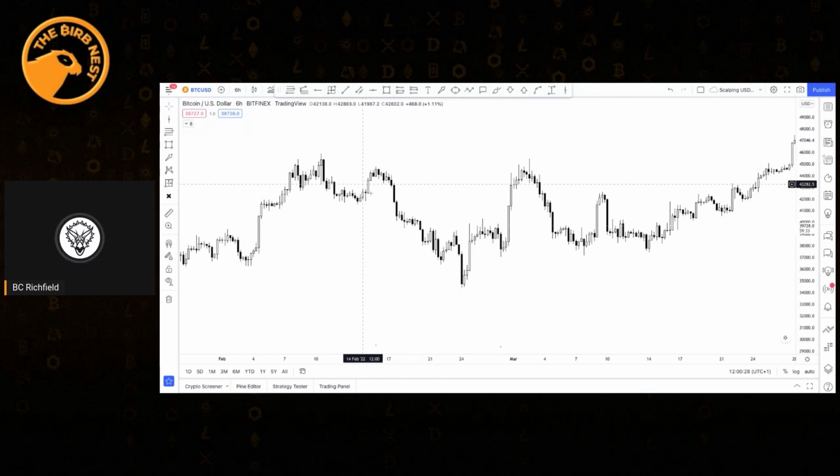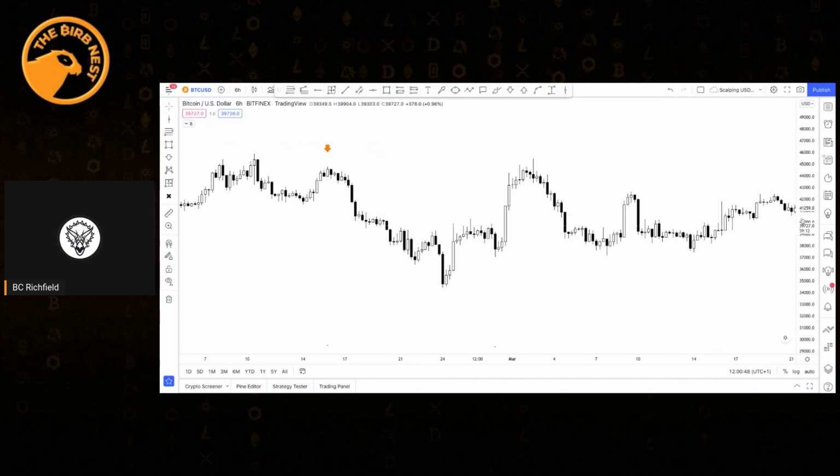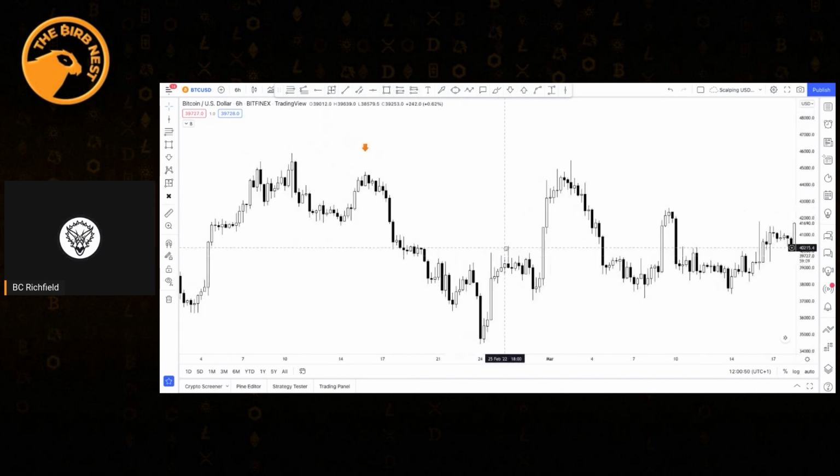So if we take a look at this area here, for example, we can see this big sell-off followed by this big pump. Well, the first thing we're interested in is this sell-off. Now, what we want to see when we're seeing this downwards impulse move is we want to find the last up candle. So if I zoom in on this, we can see this up candle here that led to this move coming down is an area of interest.